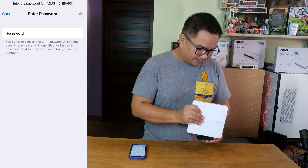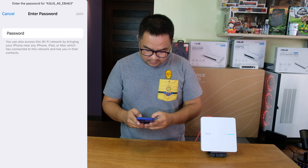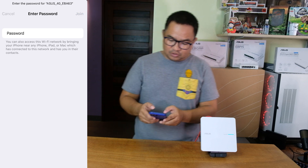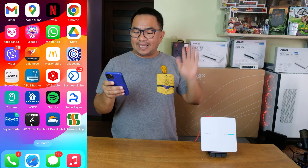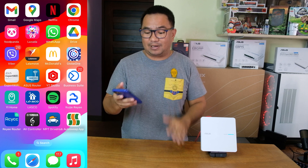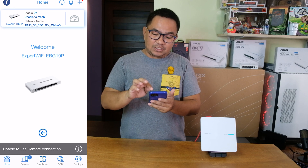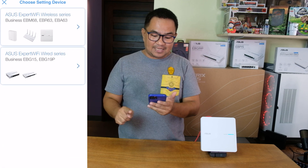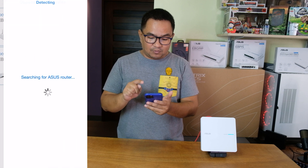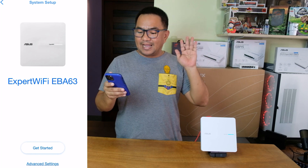The password is Playboard-2623 — then hit Join. Now we are connected on the EVA63 default SSID. We're going to get the ASUS ExpertWiFi application, which can be downloaded on Google Play Store or Apple App Store. Click on the plus sign at the top part of the application, then set up new network, choose the setting device, and we will be using the EVA63. Click on that one. It was able to detect the ExpertWiFi EVA63.